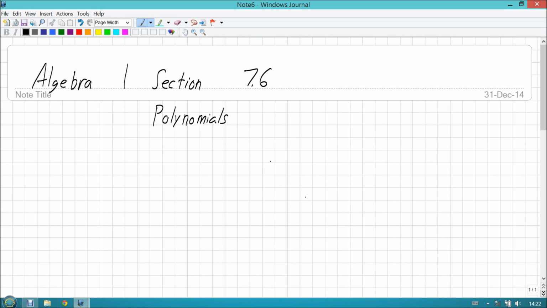Polynomials. Now this is where we finally step away from the arithmetic of things and start working back in the world of algebra. Polynomials are very, very special. Polynomials are the thing that you work with from now until the end of mathematics. A lot of the stuff that we deal with deals with polynomials and also the arithmetic that we've learned so far. So we're finally getting into some of the really heavy conceptual stuff from Algebra 1. So let's look at what a polynomial is.